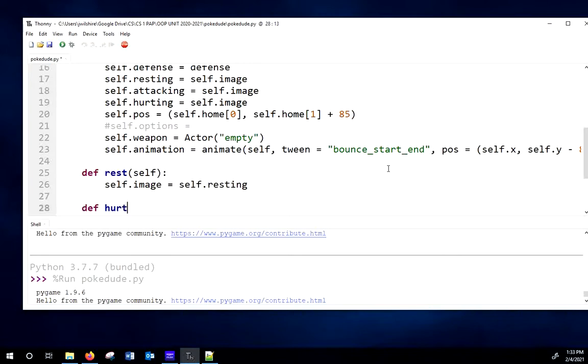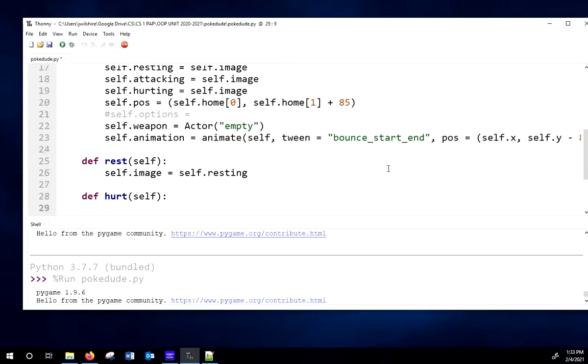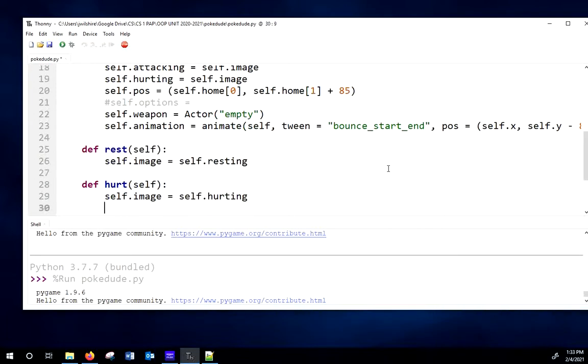Def hurt. Self.image is equal to self.hurting. So this will be the image of your Pokedude when your Pokedude has been hurt. However, we will not want our Pokedude to hurt forever. So we will use the Pygame clock to schedule a task. We're going to call self.rest. Now remember, we always call methods by putting the parentheses.